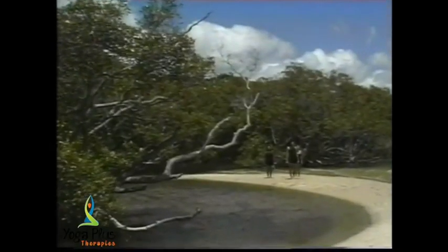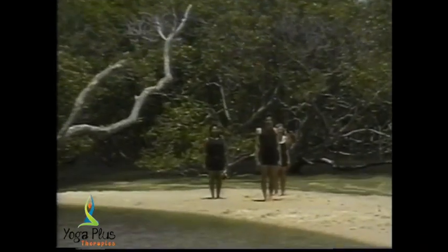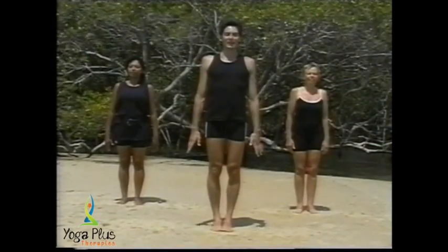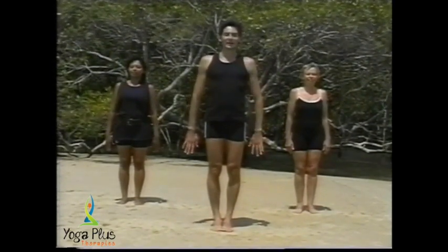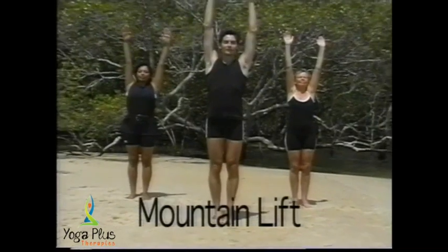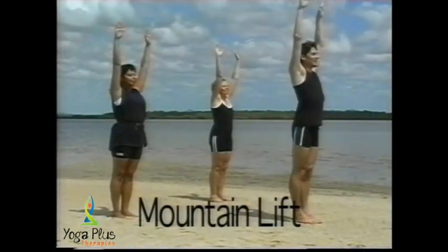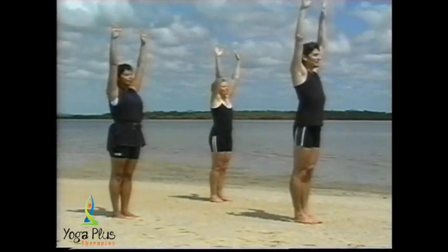The mountain lift is the first position, getting our posture, spine aligned, feet firmly planted, chin tucked. Arms by the sides, and let's gently extend the arms forward and lift them up towards the skies and hold them there whilst we feel the spine lengthen, the feet grounding.